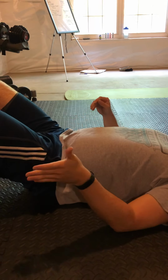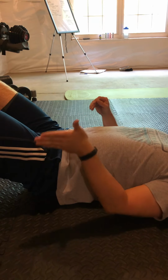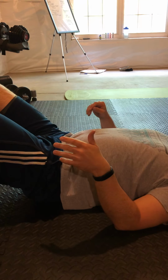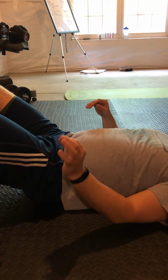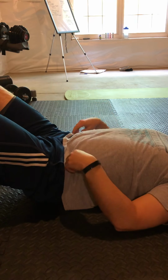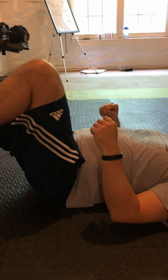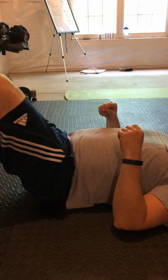So I'm just a little too lateral. So I'm going to move my body to the left, get the ball a little bit more medial, a little closer to my spine. Yep. Now I'm right in that spot. Trust me, you'll know it when you feel it. From here then, all I have to do is start pulling my knee up towards my chest and back out.